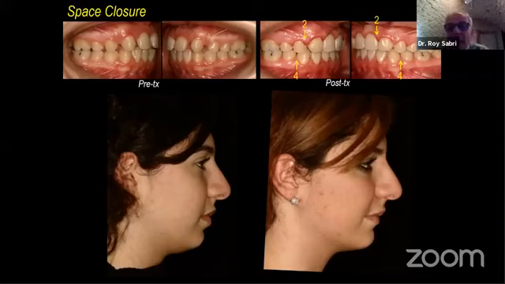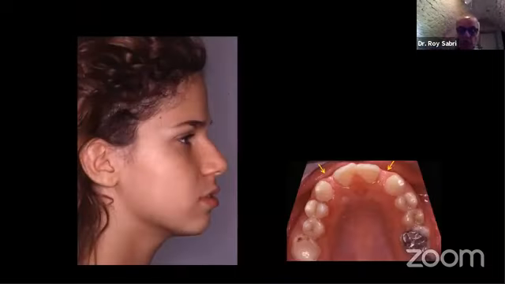so it's like a 4 bicuspid extraction case here. The profile was not really affected, and it was a space closure. Now, this is interesting because this patient was treated orthodontically, and the restorative dentist referred her to me for a second opinion. He said, can you open a little bit more space, 2 millimeters on the left side and 1 millimeter on the right side, because here I cannot do restorative, I cannot restore them.